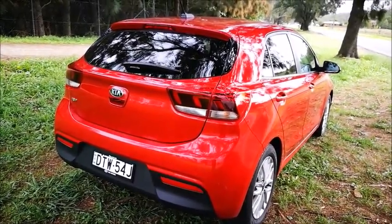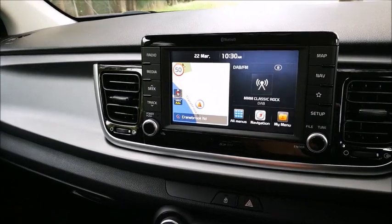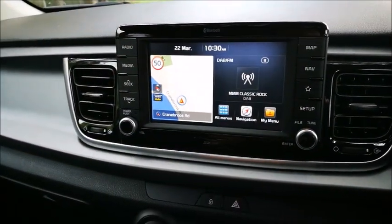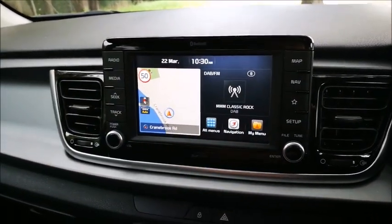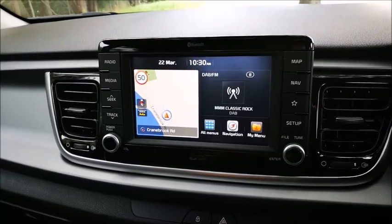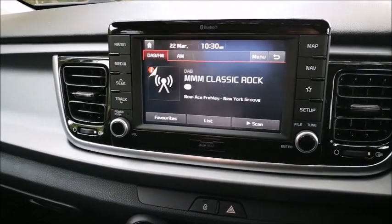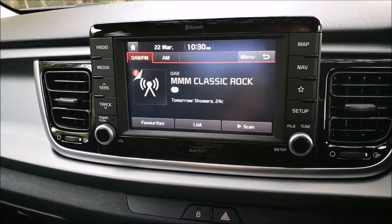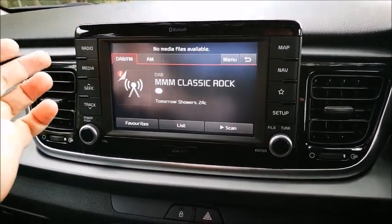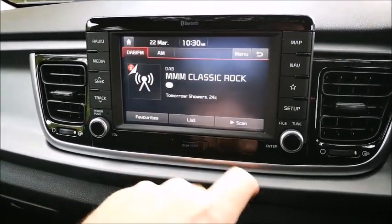At the other end, they've done a little bit of a redesign on the taillights with that slightly neon light look, and it looks fantastic. As is usual with the Kia equipment, it is very simple to use, very cleanly laid out, and you'll notice in the new Kia Rio SLi that we have the screen mounted up as a separate part of the dash rather than being inlaid. It seems to be a new design philosophy that's coming through. Radio, it's digital in the SLi, which is fantastic to see for one of the Korean brands jumping on board and doing so. And then we've got, of course, your inputs for media, such as your Bluetooth or MP3 from a player or something like that.